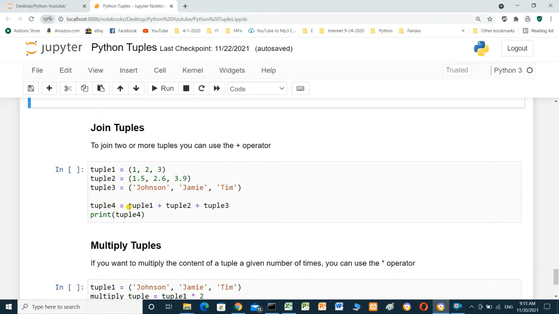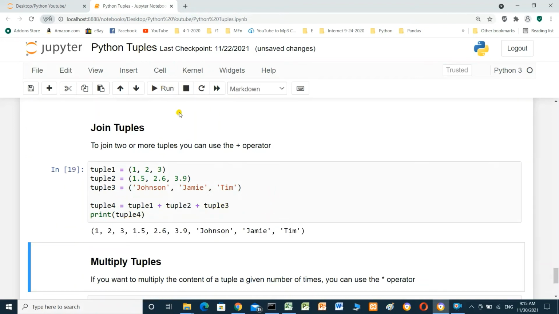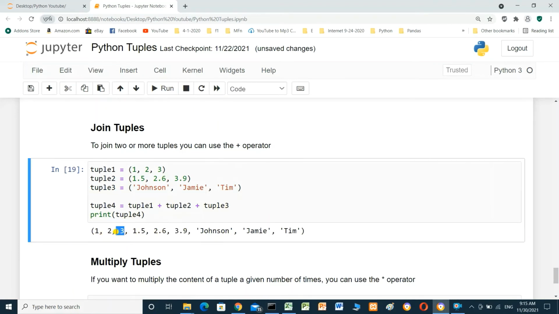Tuple4 equals tuple1 plus tuple2 plus tuple3. Print tuple4. We will run it and see the result. This is tuple1, and this is tuple2 and tuple3. It's joined in tuple4.